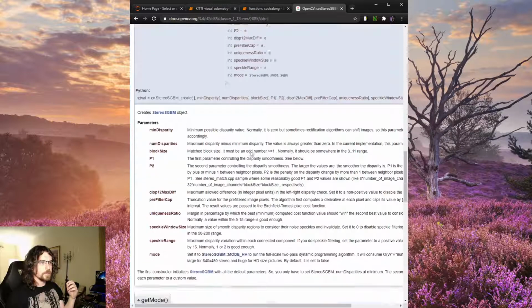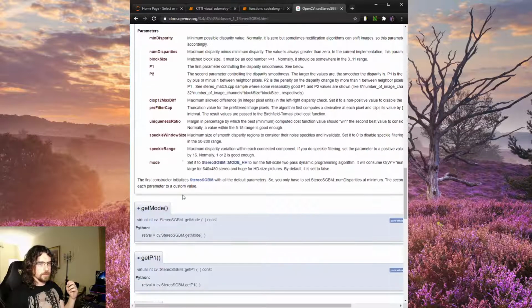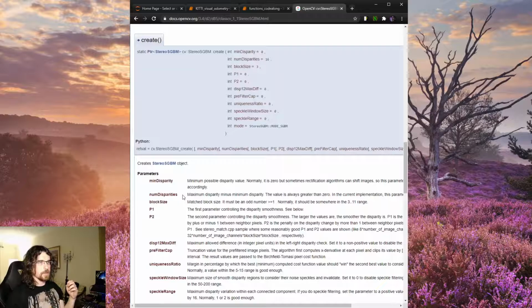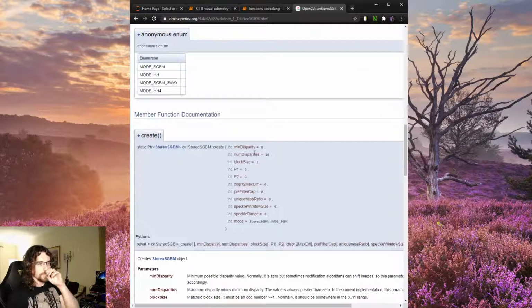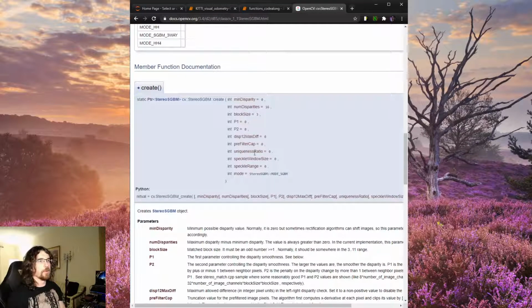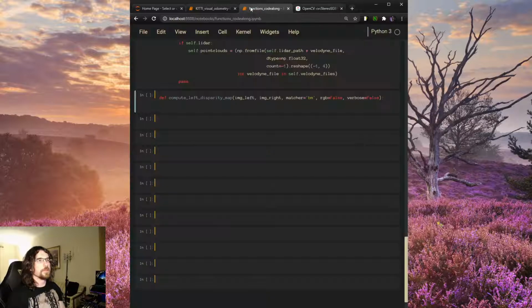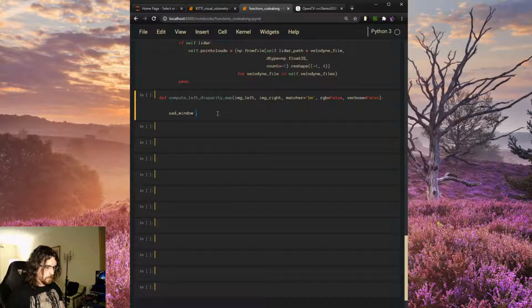So I'm trying to think. They have a tutorial on this, which is actually where I got the values from. So anyways, to save a little time here, just take my word for it that the values that I'm going to use work well, and that I found them in a tutorial for using these functions. And so we're going to say sad window equals 6.